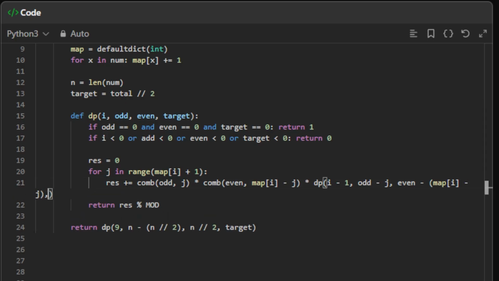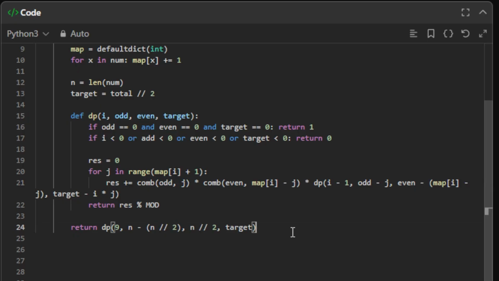And finally we need to subtract from the target i times j. We are subtracting the current total sum of the digits we used only for the odd part. So this is the entire code.